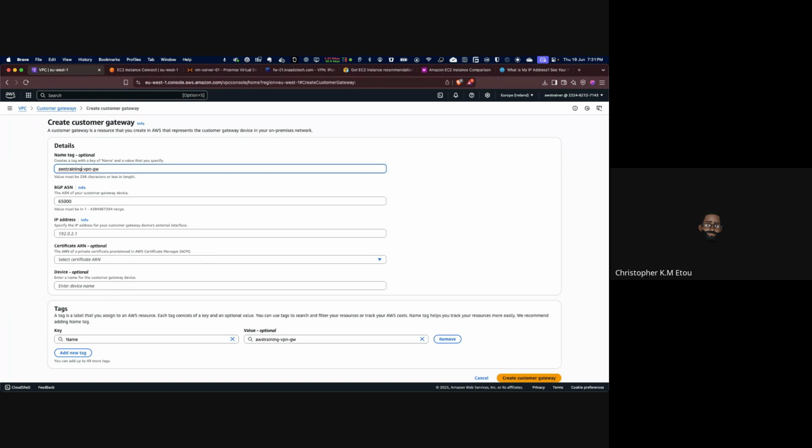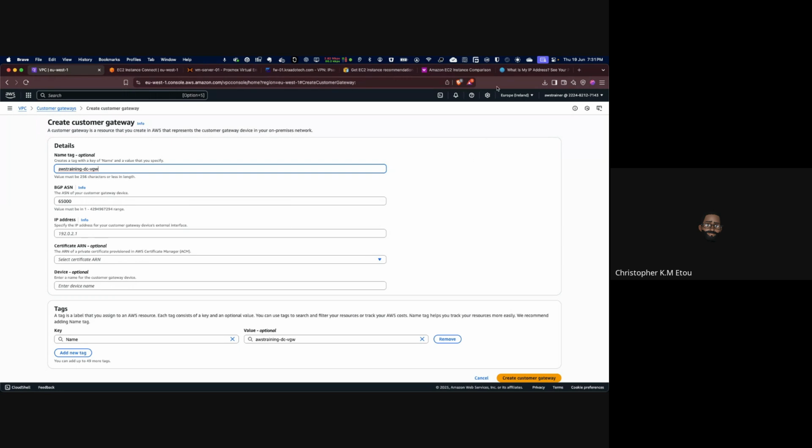I don't know. Okay. Let's say DC VPN gateway. Now we need an IP address of the other side, which is on-prem.